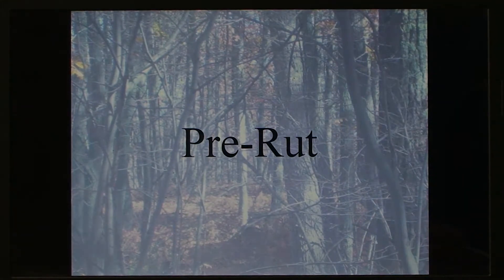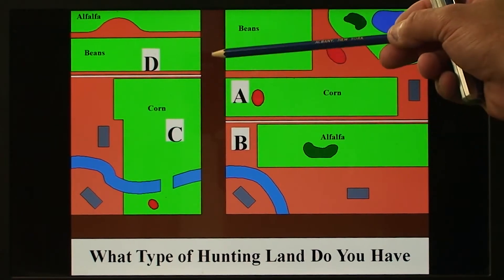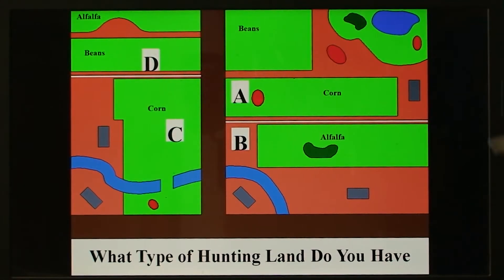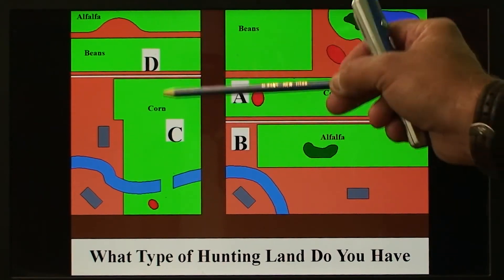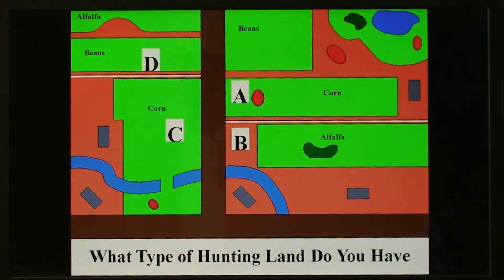We're going to talk about the pre-rut first, but I want to show you four examples of property — Farm A, B, C, and D. We're going to start with Farm D. Farm D is nothing more than a couple of fence rows and a pothole, a little swell in the field. Farm C has a cornfield, a little ditch running through it, a couple of doe units, and basically the woods is more of a park effect — you can see basically through it, with a couple of little thick spots where some does would bed. When the corn is standing, the red dot means bucks, so you could probably have a buck bedded there. But the woods in my opinion would not hold any quality buck because there isn't enough cover.